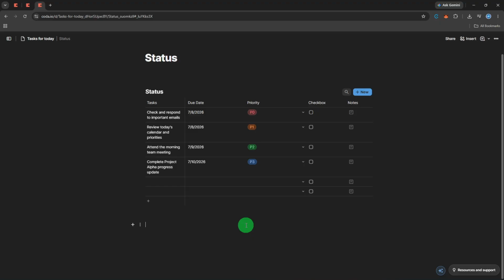Freezing columns is one of those small features that makes a surprisingly big difference when you're managing large tables. It keeps your key identifiers visible at all times, which means less mental effort and fewer errors when you're scanning through rows of data. To get the most out of this, try to freeze only the columns that contain the most critical information for your workflow, like names, IDs, or project codes. If you freeze too many, you'll eat up a lot of screen real estate and defeat the purpose of having a scrollable table. After you've set up your frozen columns, take a moment to review your table layout to make sure everything still looks clean and easy to navigate.